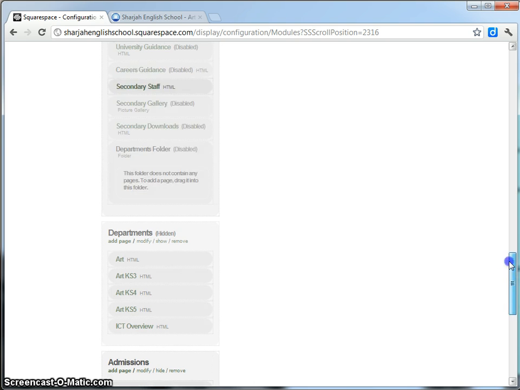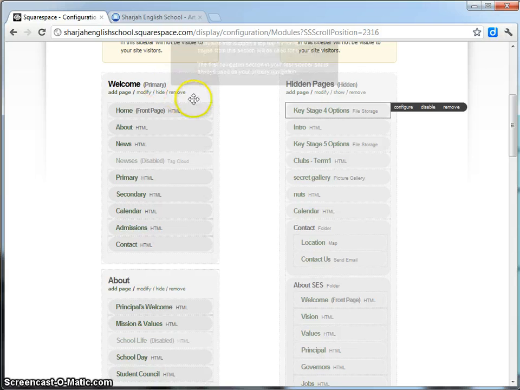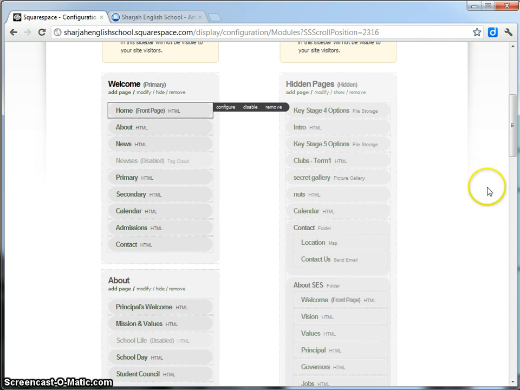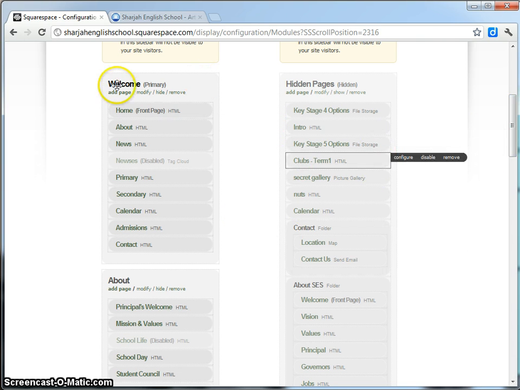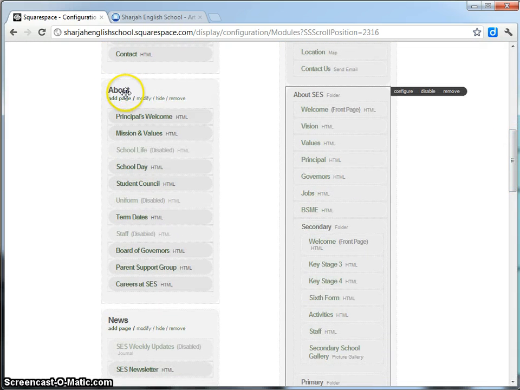So what I would do is start from the top. Now the welcome menu doesn't need to not see that, because the welcome menu is actually a main menu, and you want to see that welcome menu on every page. So you start with your first submenu, which is the About one.